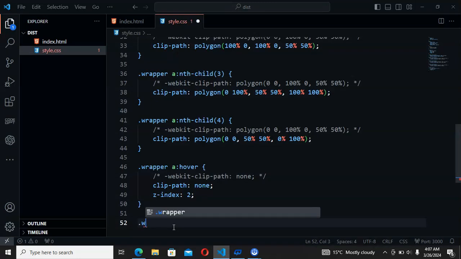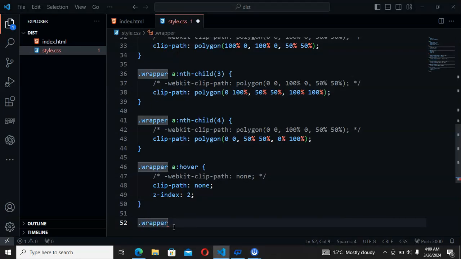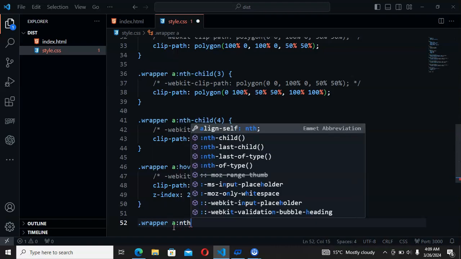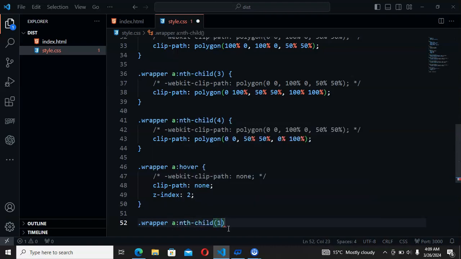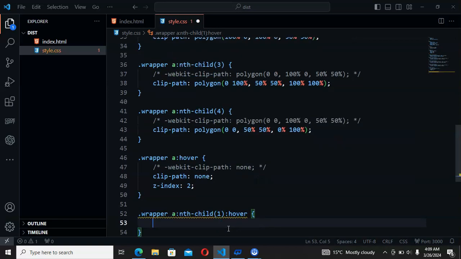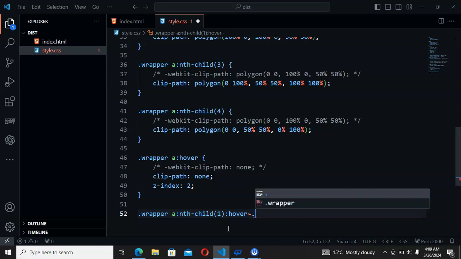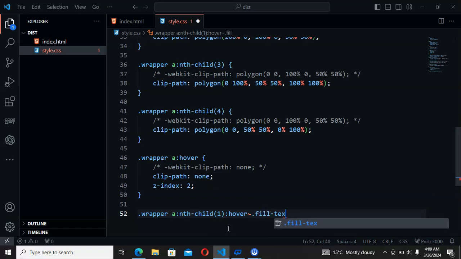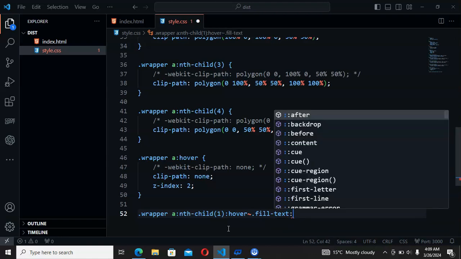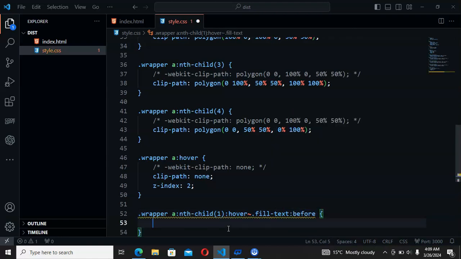Next is the wrapper a nth-child 1 and so on, hover on the first child. I'll use the fill-text before.